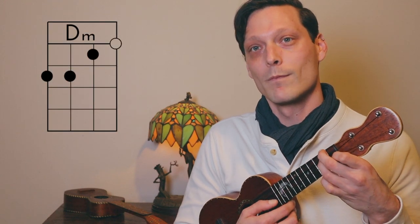So all of these A sections, despite being melodically and harmonically similar, are not identical to each other. But our first and last A sections are identical to each other as far as the chords. The melody changes just a little bit in there. We're going to be starting out again in the relative minor, so on a D minor chord.